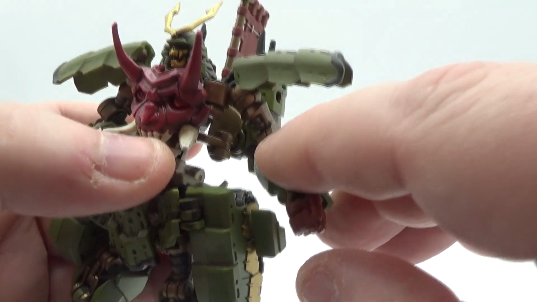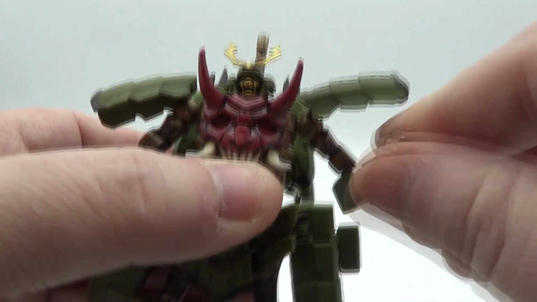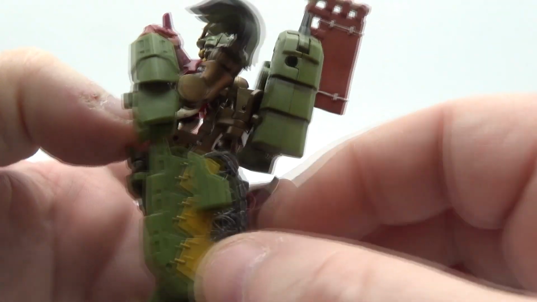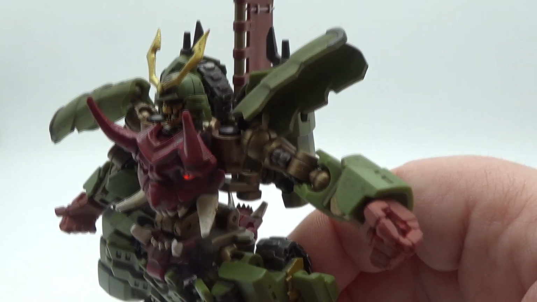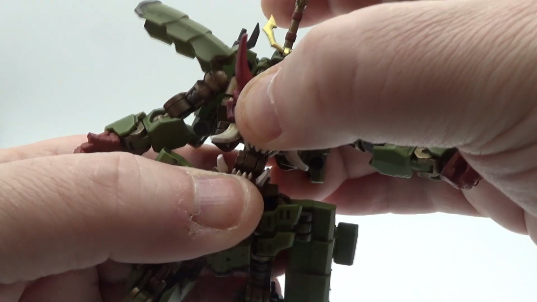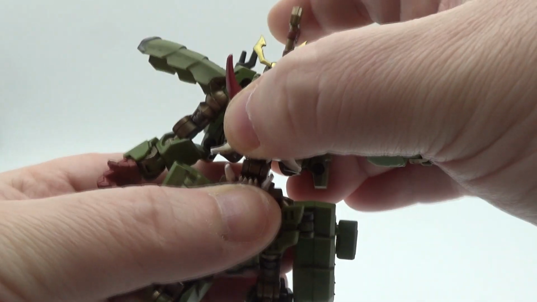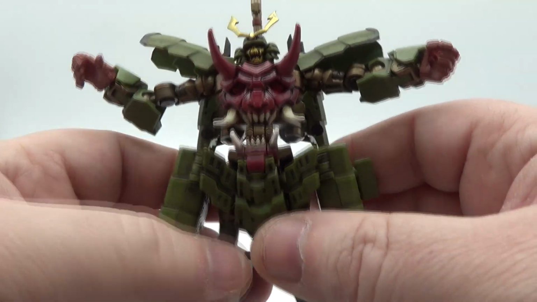Now, he does have a hinge right here and a ball joint. That does have a swivel right there, and you can also get a double elbow like that. So tons of articulation with that. Tons of the copper and the brass kind of paint job to it. Looks really good. Waist swivel, really tight. Be careful, as always. Just be careful with this thing. Golly, I feel like I'm going to break it every time.